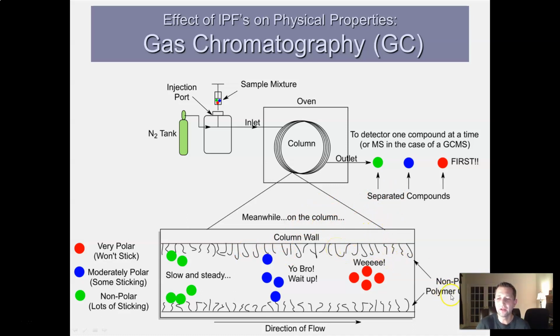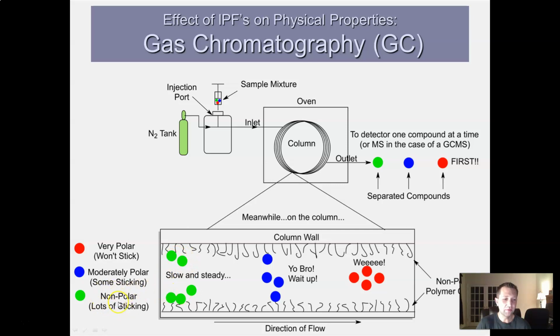So this is right here, polymer chain. Polymer is just a big, huge molecule, okay? They're nonpolar. And your gas is going to push your sample through that column. You can see some of the components of your sample that you're analyzing. If they're polar, they're not going to be attracted to that column wall very much. So they're going to stay behind.